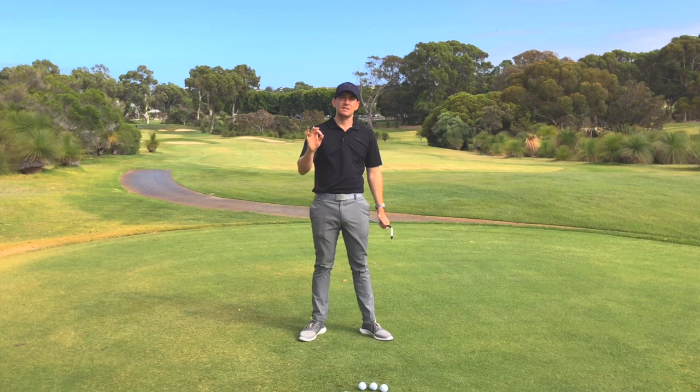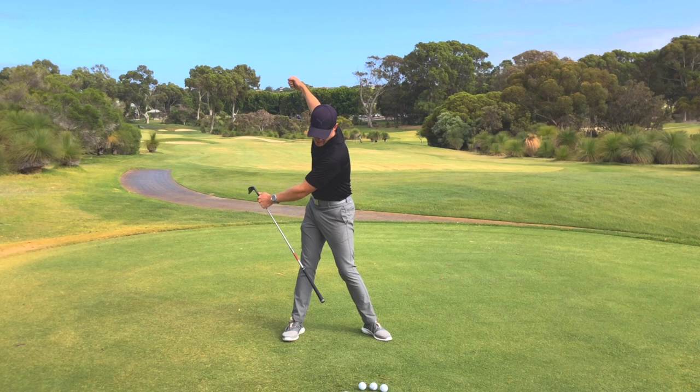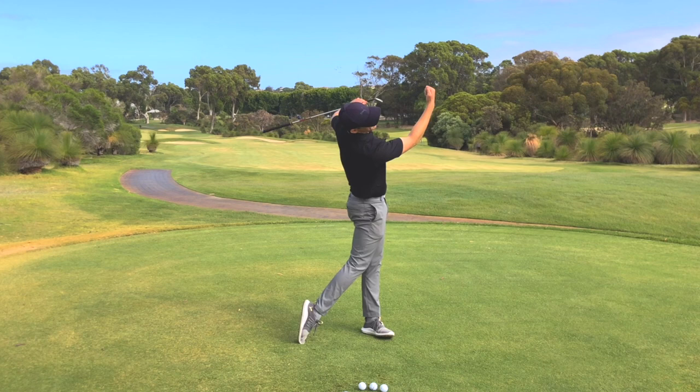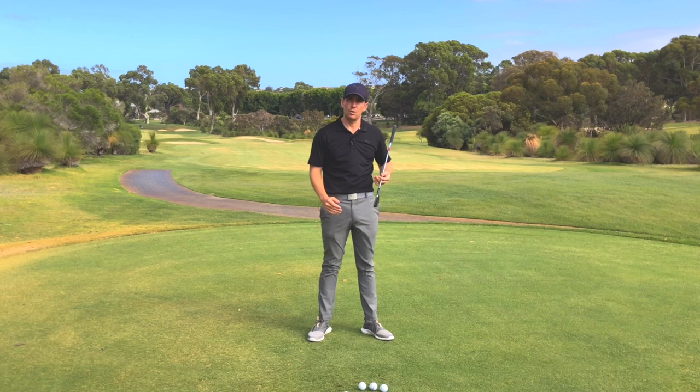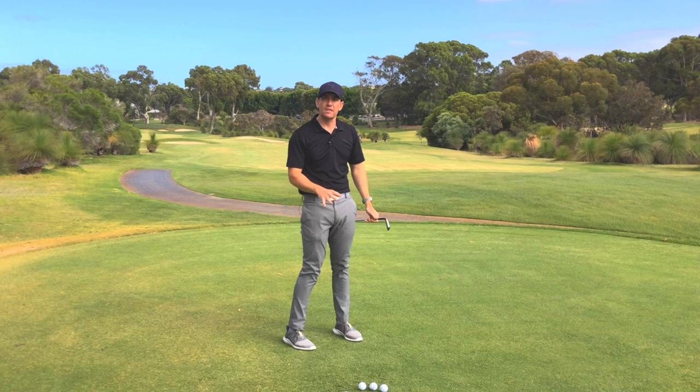This is a simple analogy for a lot of complex movements, but essentially as I'm going from the top of my backswing — imagine the golf club is pointing down towards the ground — and I was going to do an uppercut punch, I would get this fist swinging from a high to a low position, back to a high position. If I put the club across my shoulders, you can see how that right shoulder would be pointing down from the down-the-line view — left shoulder down to the ground, uppercut punch feeling, then my right shoulder goes down to the ground as well.